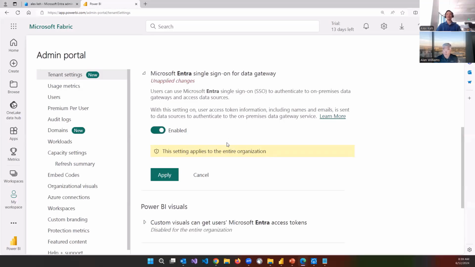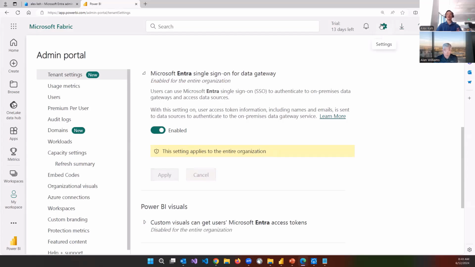It doesn't do it instantly, so I'm not going to re-enable it now because I'm going to do my demo next and I want it to succeed. But rest assured, I've already enabled it, so I don't need to set it. But this is something you'll need to do on your own if you haven't done it already.